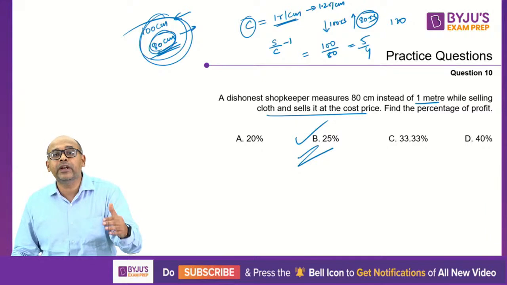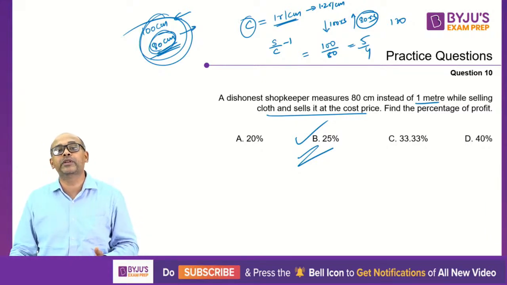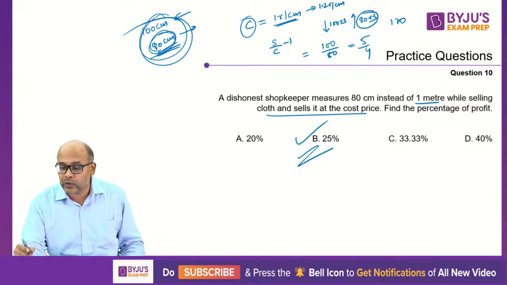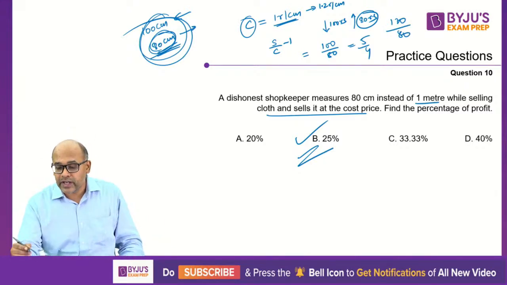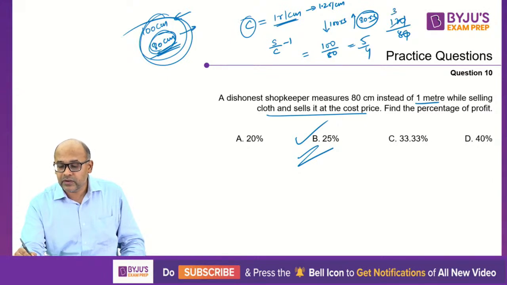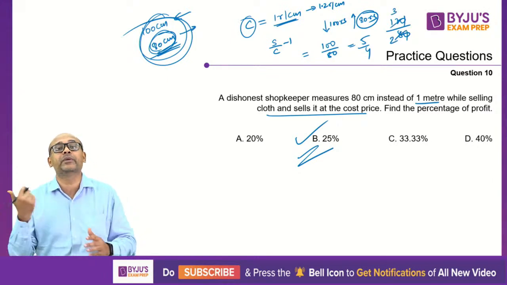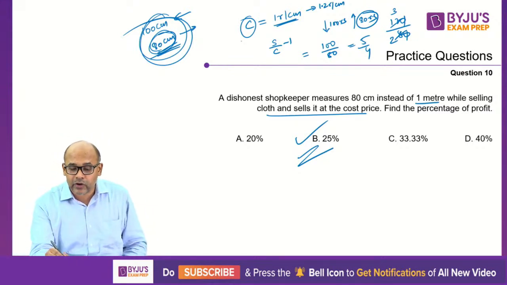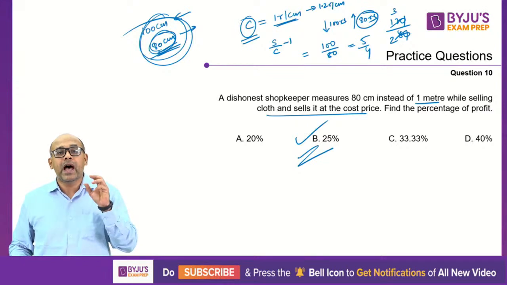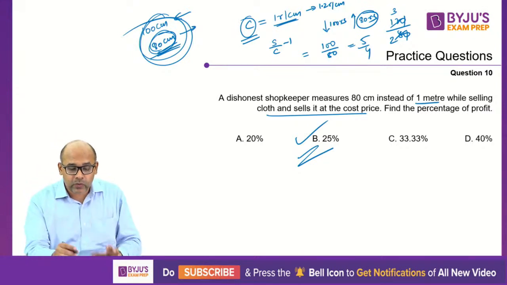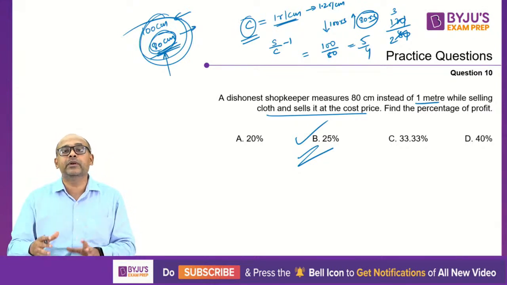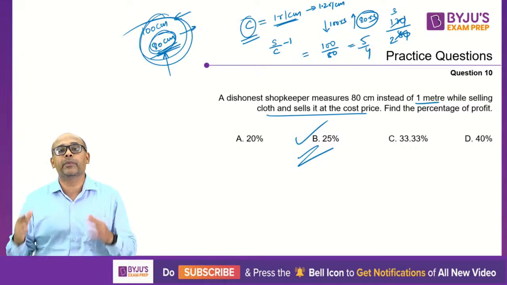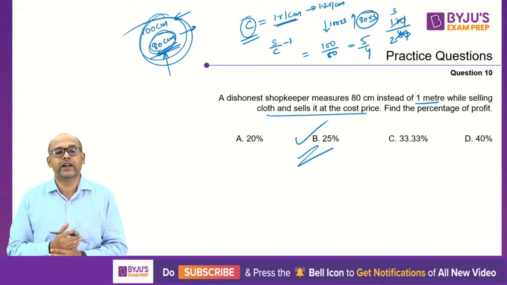So I will tell him that it is 100 and I collect 1.2 rupees per centimeter, which means I'll get 120 rupees. But I spent only 80, so 120 by 80 in that case. So here the answer will be 4 3s are 4 2s are, so 3 by 2. So there it will be 50% profit. So you can simply solve these questions by just taking cost price as 1 rupee per centimeter and then calculate for the quantity that you are actually selling, 80 centimeters, 800 grams, whatever it is, how much you have spent and how much is coming into your pocket. That's it. That will give you the final answer.